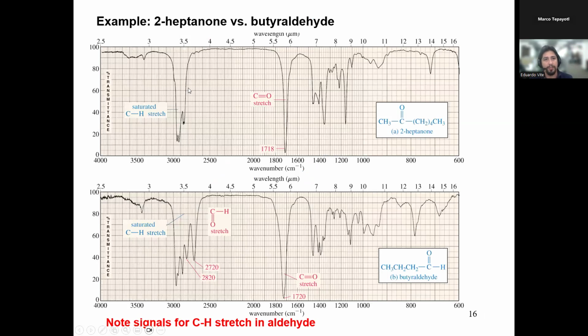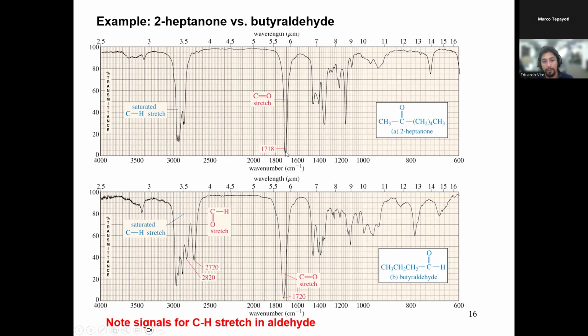And here's a few examples. You can see here we have two types of carbonyl compounds. We have 2-heptanone and we have butyraldehyde. So you see the carbon oxygen stretch is there at 1718 and look at the intensity. That is at 5% transmittance. That means that almost the entire energy of the photon was absorbed by that carbon oxygen double bond. And if you look at the bottom one, similarly, that has maybe 4% transmittance. Almost all of the energy of the photon was absorbed by that carbon oxygen double bond.